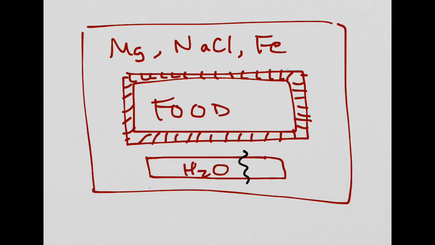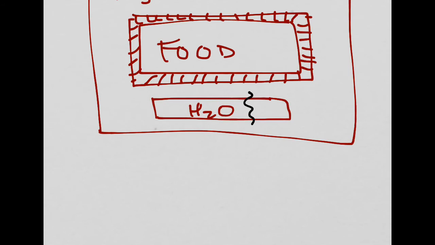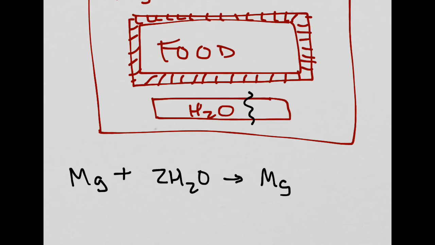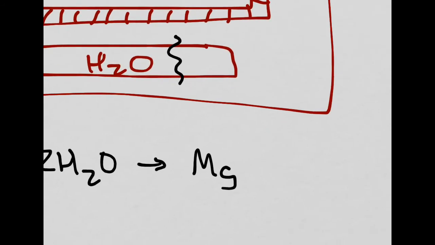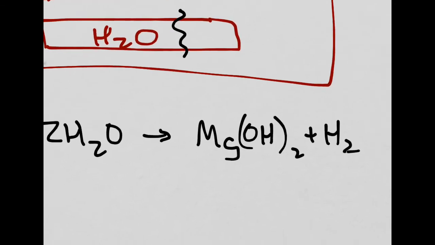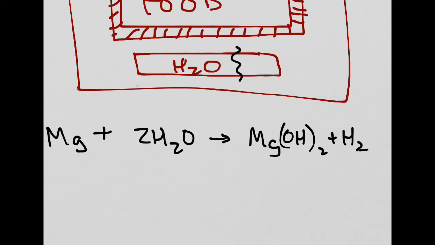And so I break this water tube, and by the way, this is a little confusing, so I should probably get rid of this. Let's just say that we have magnesium in here. You could have had any of those things, but let's just say it's solid magnesium hanging out in here. And the beauty of this is that this reaction, when you combine solid magnesium and some water to produce magnesium hydroxide and hydrogen gas, also produces a ton of heat.